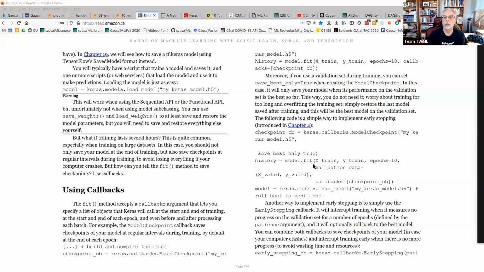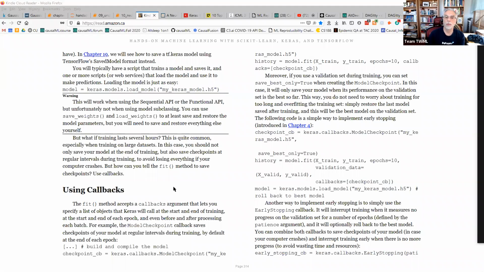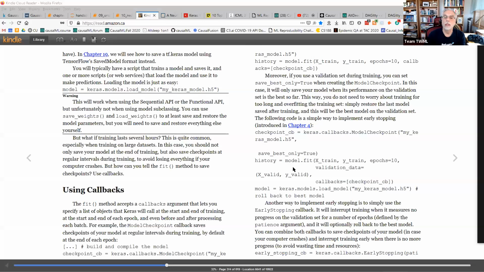You can save models using this, and they save to a special format called H5 format. If you've never run into this before, it's a format for saving very large amounts of data and making them very accessible. I put a link on the Slack, just a simple link from the Library of Congress that explains a little bit. You don't have to go into it too deeply, but just read the paragraph on what H5 is.